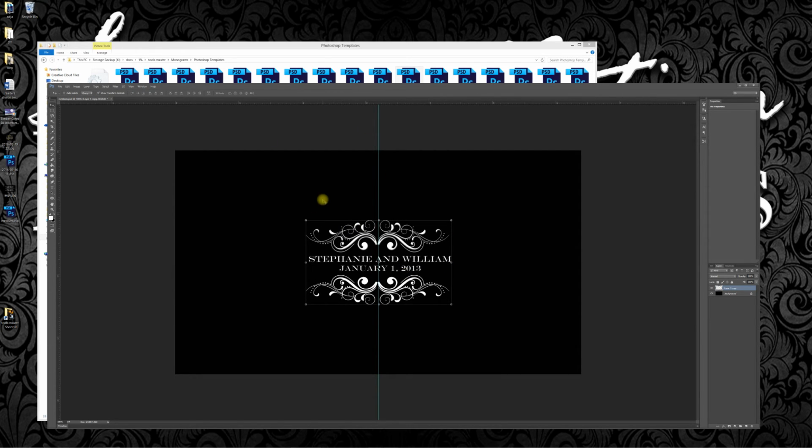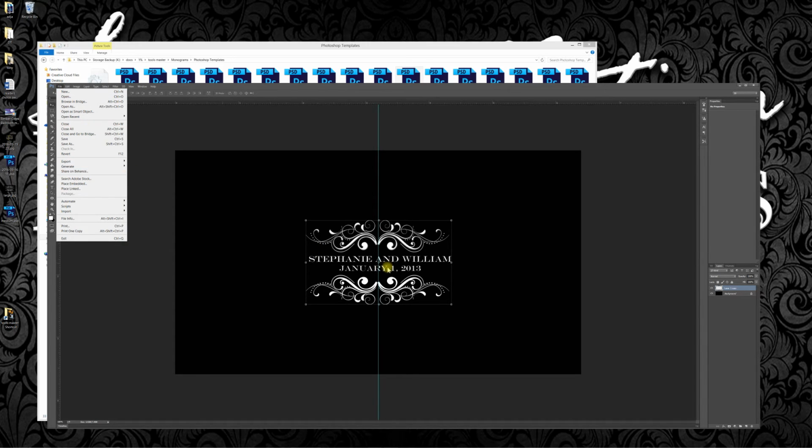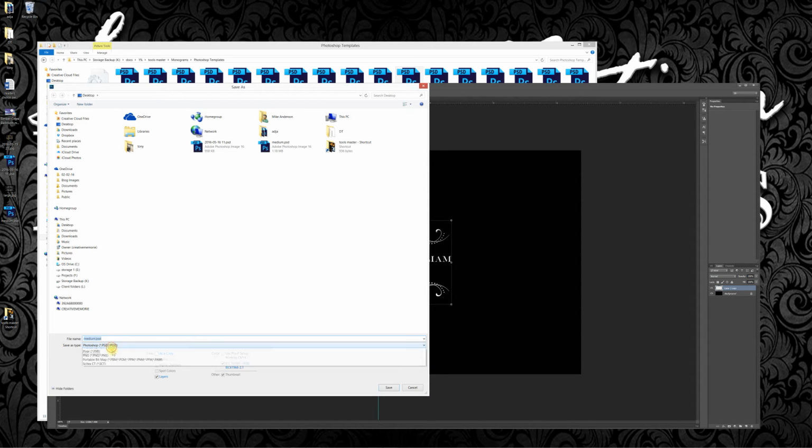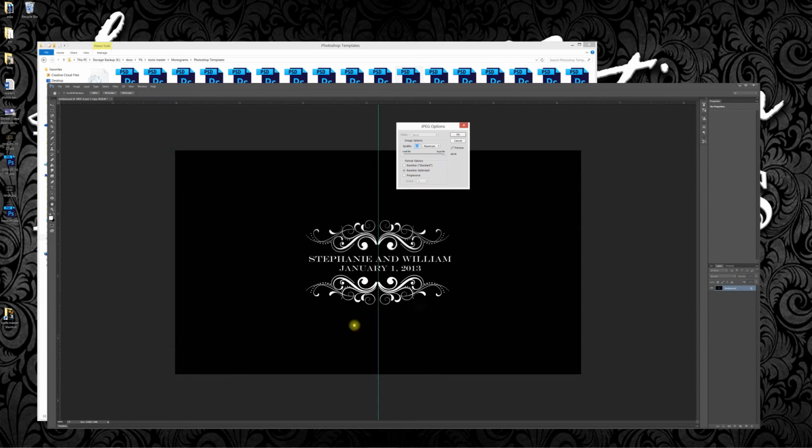Again, we're hitting Control T on Photoshop Elements, and if you've got Photoshop CC, you pretty much can just grab the layer and drag it and make it smaller. Save as again, and this is going to be our small version. So JPEG, small.